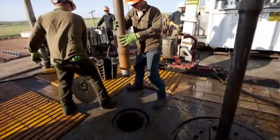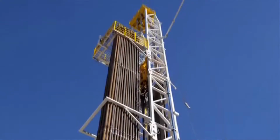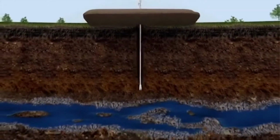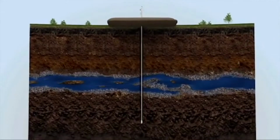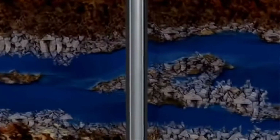The initial steps for a fracked well are the same as any conventional well. A hole is drilled straight down, and once it extends below the deepest freshwater aquifer, the drill pipe is removed and replaced with a permanent steel pipe called surface casing. Next, cement is pumped down the steel casing pipe. When it reaches the bottom, it is forced back up on the outside between the casing pipe and the borehole wall. This creates an impermeable protective concrete and steel barrier between the wellbore and any freshwater sources.